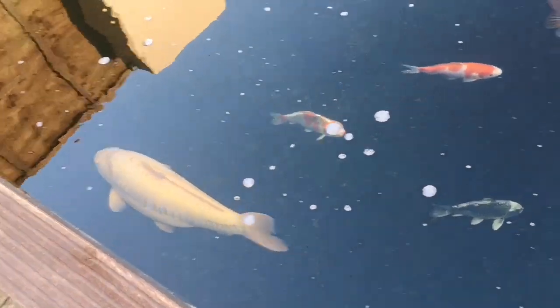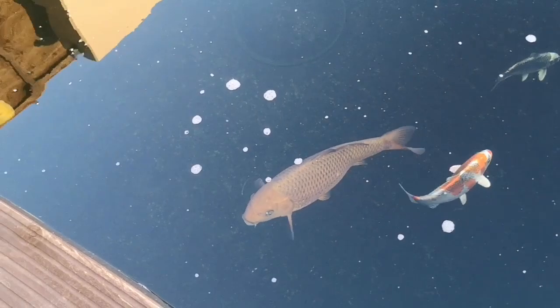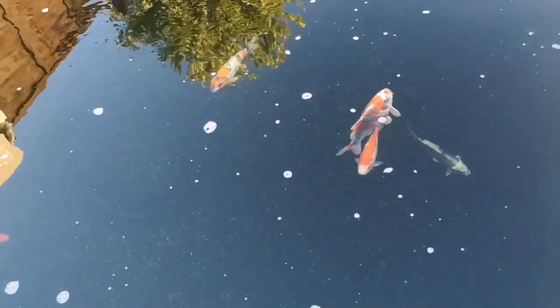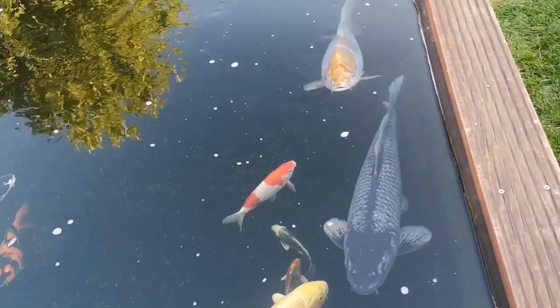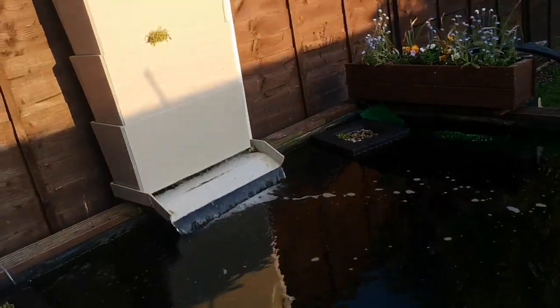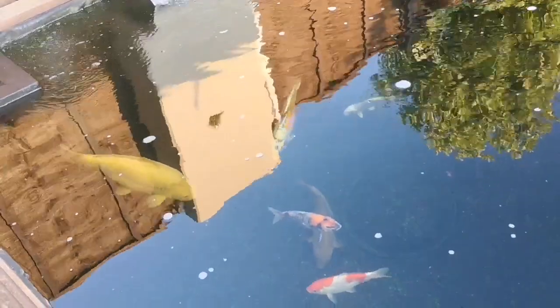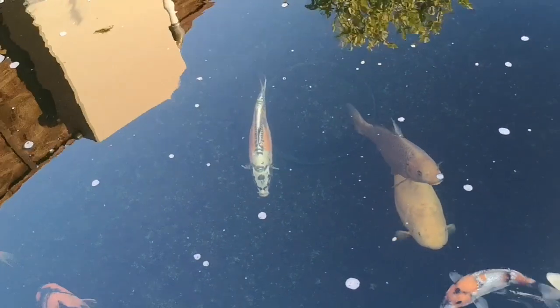The other interesting thing is, when I treated the pond about a month ago, I turned off my UV light while the treatments were in and I completely forgot to turn it back on. So it's been about a month now and the water's still totally clear. I don't know whether to just leave it off — it seems like a bit of a waste of electricity if the water's not going green. Since I've had this shower running I've got zero nitrates in the pond, so I don't know if that's got anything to do with the clarity. As you can see, all the fish are down by the bottom drain — that's four foot down — and it's still crystal clear.